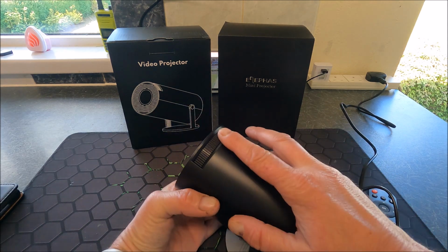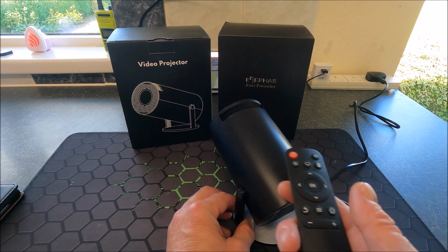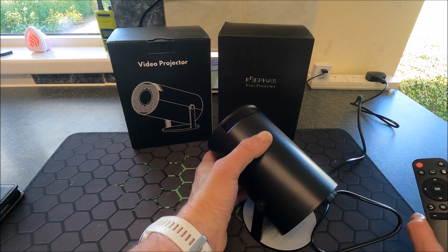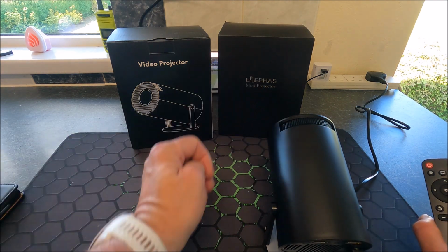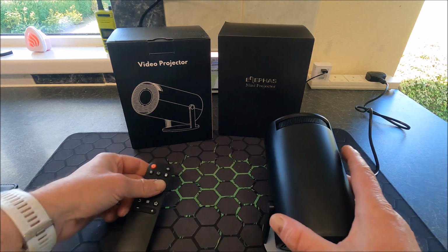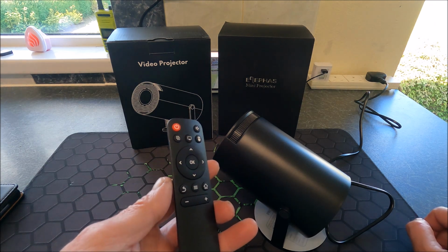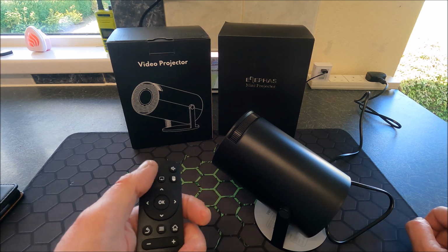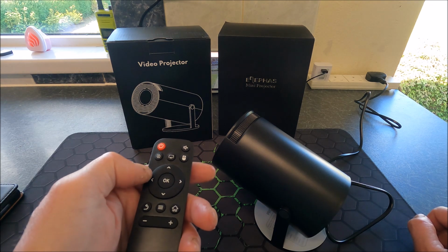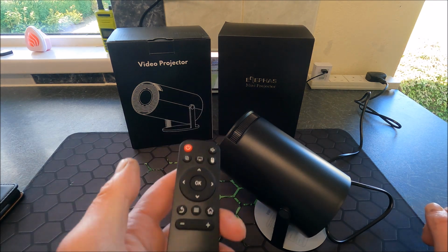But on the top of it, you have your focus wheel, left and right to focus it in and out. You can also, with the remote control, alter the screen projection size overall. So if you're using it in a short throw application where you're projecting it from here to that wall, you can reduce the screen size down so it'll only fill a certain area. But very sleek, a very generic but very ergonomic remote control, very similar to a lot of the Android television boxes that you get. Power on and off, mute, something else, mouse button, up, down, left and right cursor with an OK button, a back button, a menu button and a home button and a volume button as well on there.